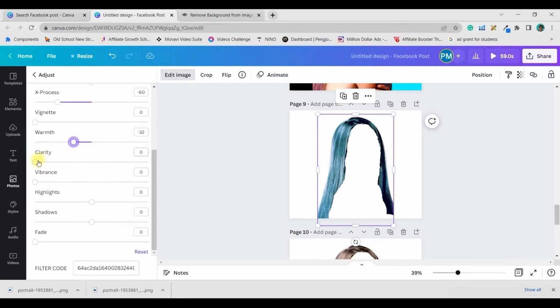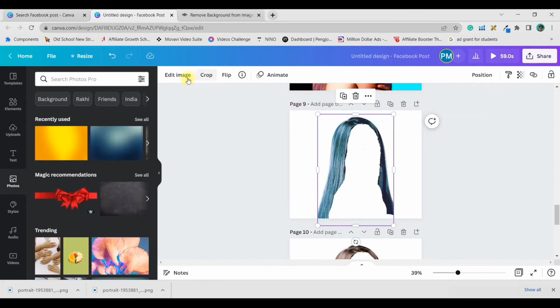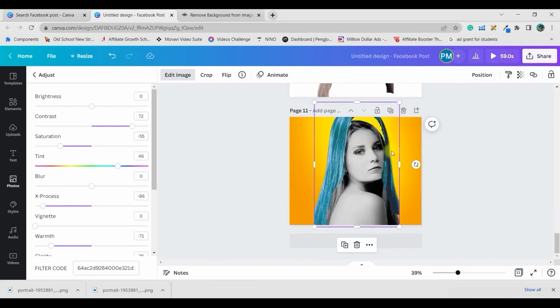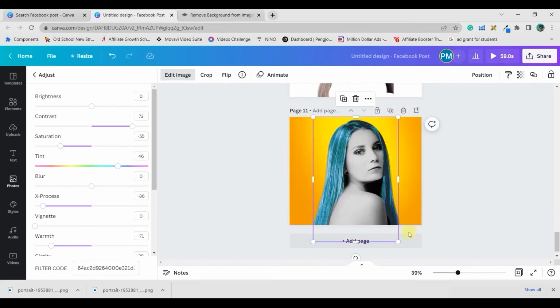Now it is almost blue, so make the clarity increased, and other parameters are up to you, which color, but a bluish tone comes if you keep the tint on the right hand side and keep the express on the left hand side. Little bit fade. Blur little bit, minus. And once I'm happy with this blue tone, I can situate it in the right way on top of the model and lock it.